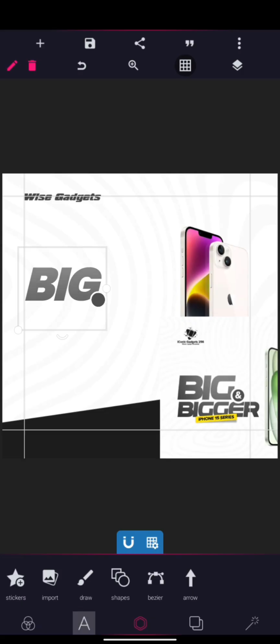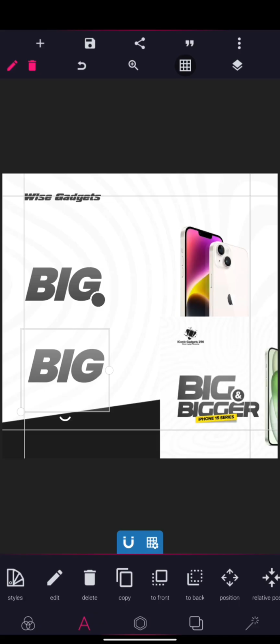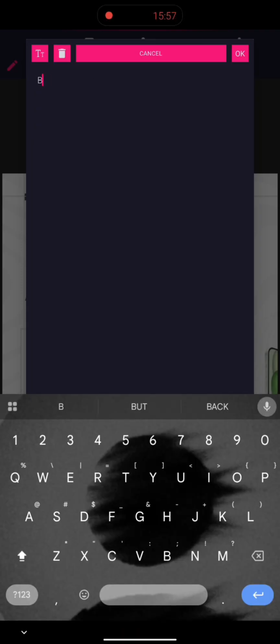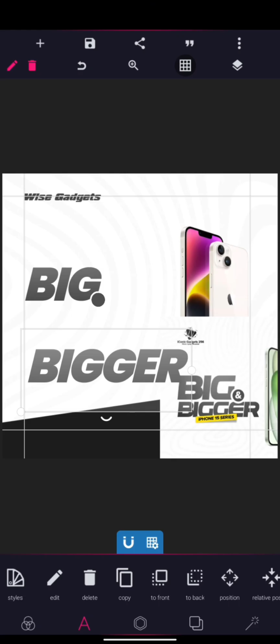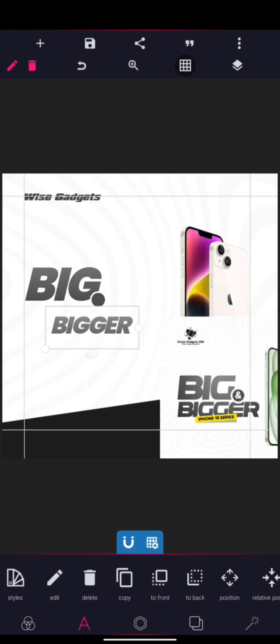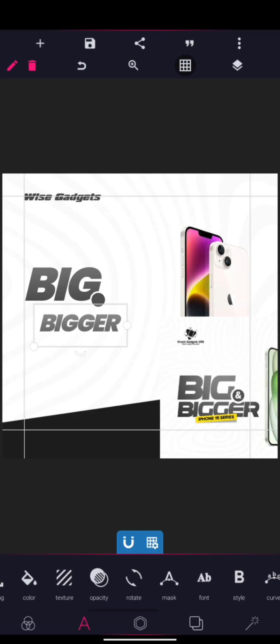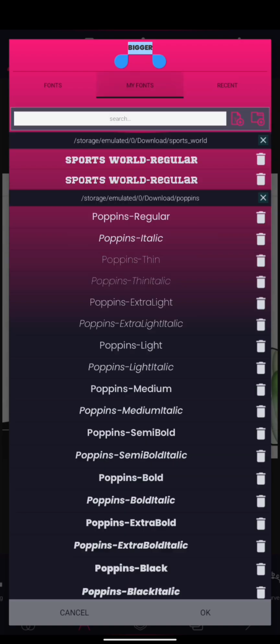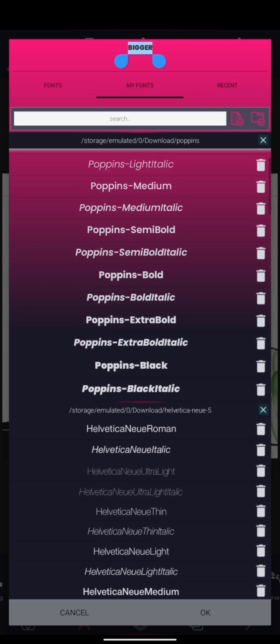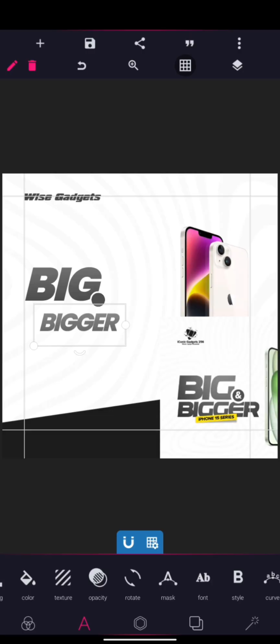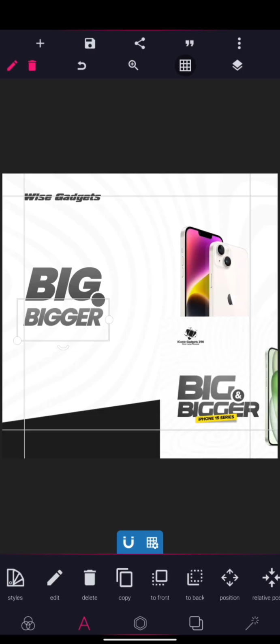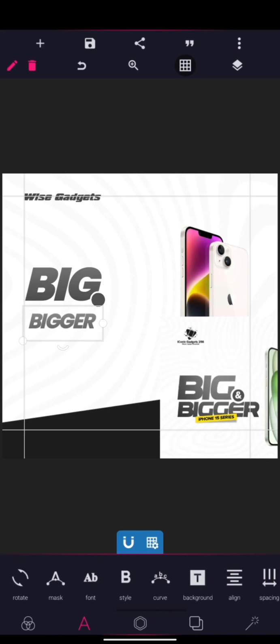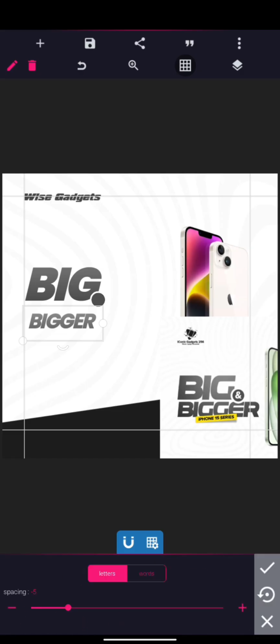Then adjust it to the side as you can see. Then click on copy, duplicate it, then make it bigger as you can see. But you change this. I almost forgot the text we used for it. I think Poppins Black. So Poppins Black you can reduce to Poppins Bold. Right here you can see Poppins Bold. Make it smaller. Then let's see what we can do here.